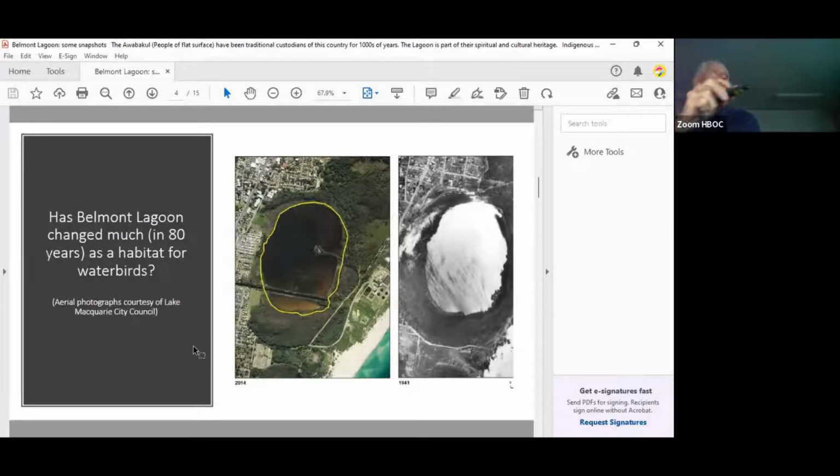As you can see from these outlines, probably the same surface area of water, so about 40 hectares. Probably the same kind of foliage. It's rubbish foliage really, but it's still natural bush around it. And the only real difference is a little bit of encroachment of housing and so on from the urban sprawl there that wasn't there 80 years ago.